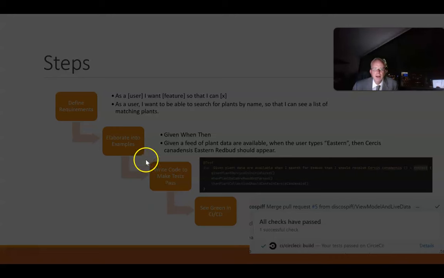And the good part about that is everyone understands it. It's not really technical talk. So everybody can contribute. And what we'll find is that when we have the shared experiences of several people, they will tend to think of situations that one individual might not consider. So from there, we write the unit test, which is a very close reflection of the given, when, then, and then we can see the results of the unit test in our CI/CD pipeline.